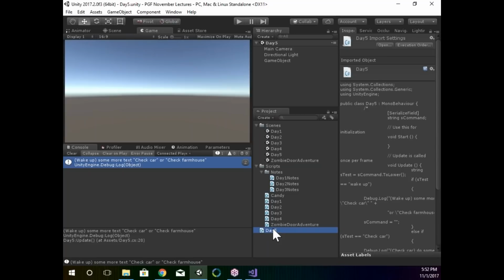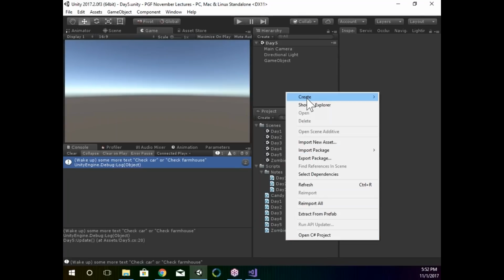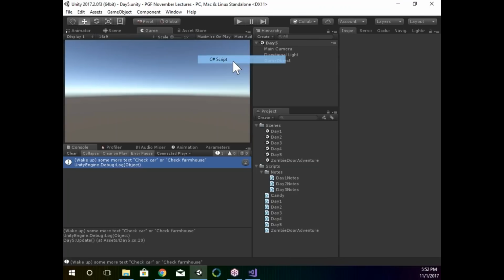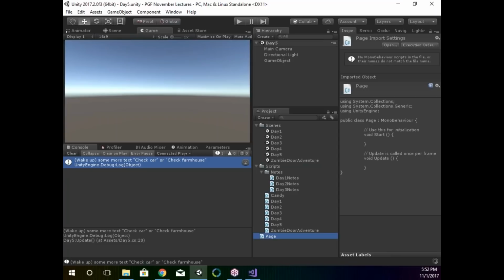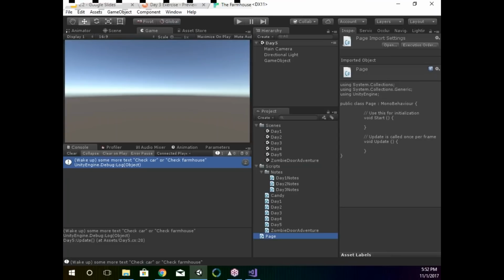I'm going to take this day 5 file and move it inside my day 5, then inside my scripts folder. Then I'm also going to right click, create a new C# script, and call this page. This is going to represent a single data container for a page. Okay, and I also want to put that inside my scripts folder.